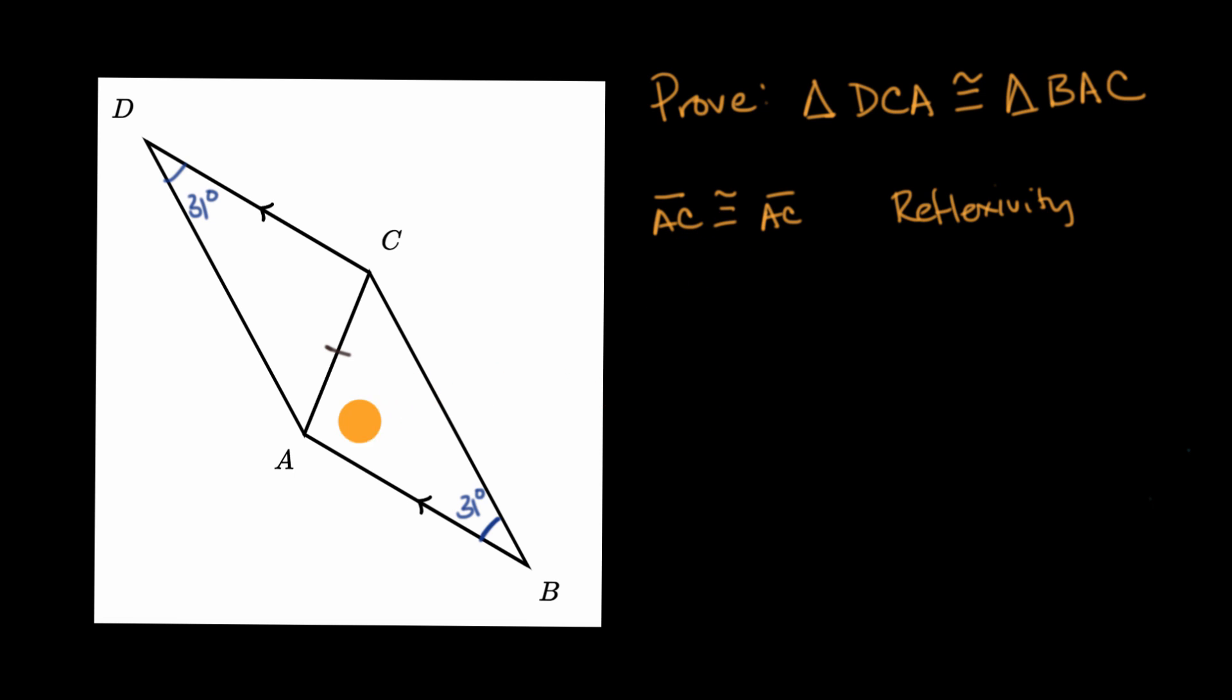Now, we also see that AB is parallel to DC, just like before. And AC can be viewed as part of a transversal. So we can deduce that angle CAB.